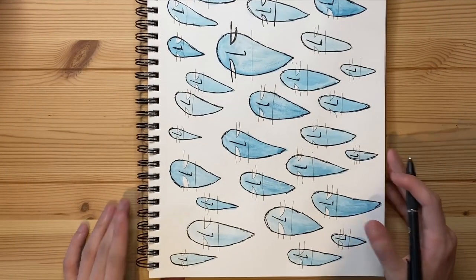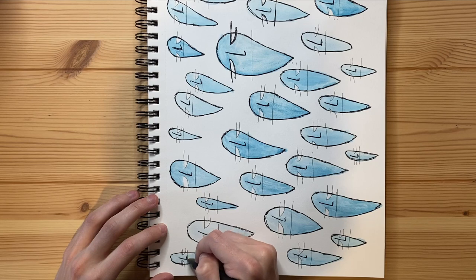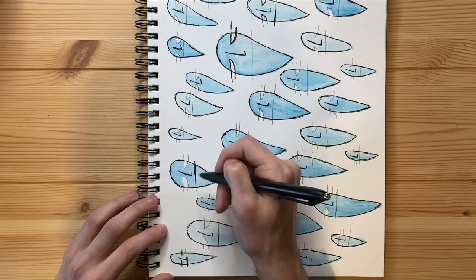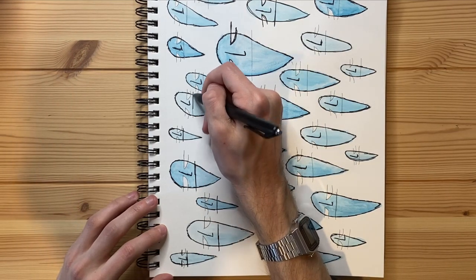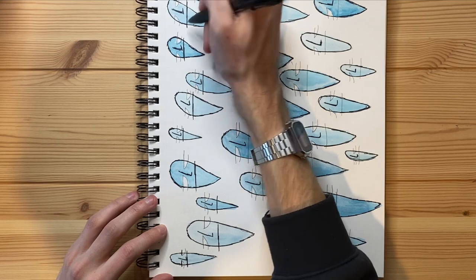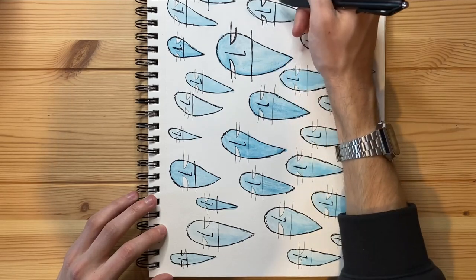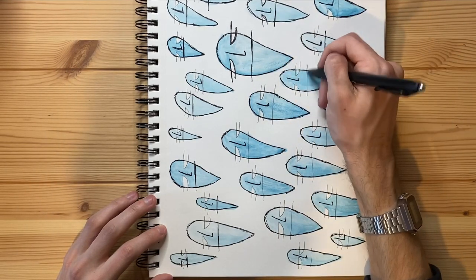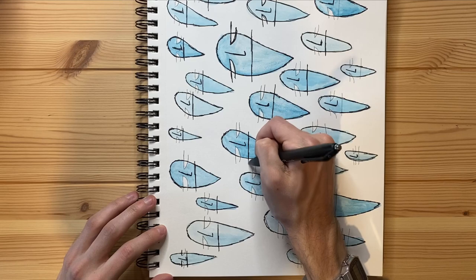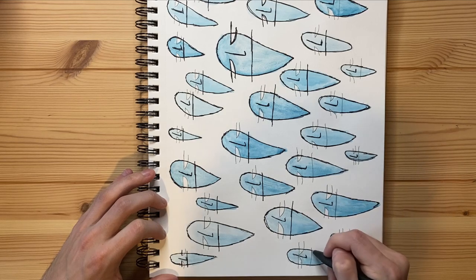Now I'm going to go ahead and do the eyes, the top of the eyes, and I'm going to go ahead and do the mouth. So I'm just going to do the top of the eyes just like that. And I'm just going to go and do the mouth. I'm going to go back over and do the top of the eyes after I finish up the mouths, I think. Mouths. I don't know how to pronounce it.